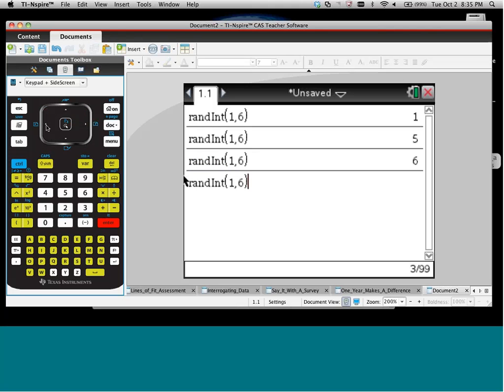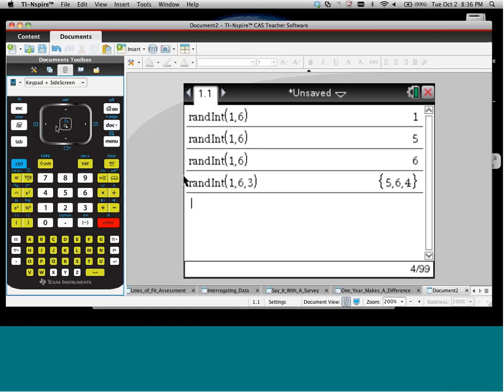Now I'd like to go inside this expression, and I can modify it ever so slightly by pressing, let's say, a comma and then a 3, and I press enter, and what I end up with is 3 values that range in size from 1 to 6. So it's easy to come up with a way to simulate rolling a die.